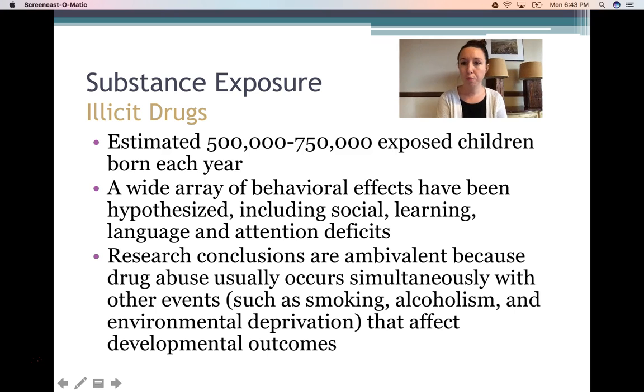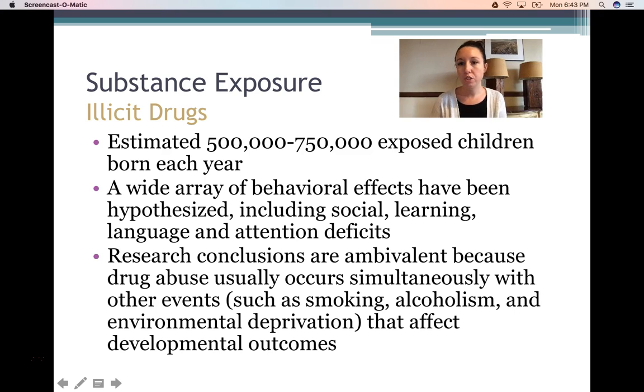So it's really difficult to pinpoint which type of illicit drugs cause what, because more times than not, when individuals are using illicit drugs, they're not just using one drug. So they're not just using heroin. Usually then there's also alcohol use and tobacco and other things like that, or marijuana. It's difficult to pinpoint what illicit drug was the cause.